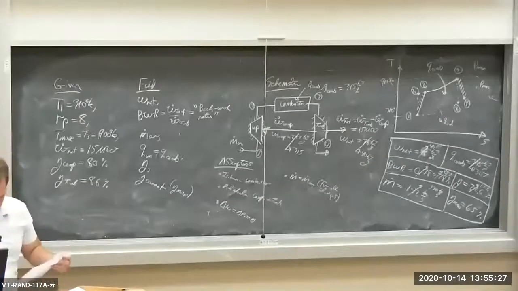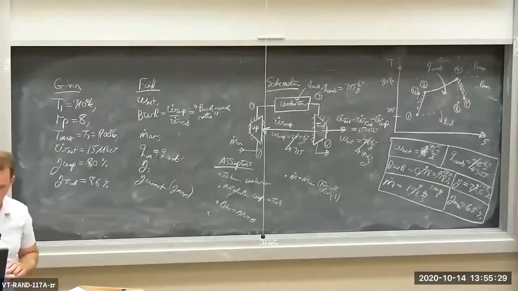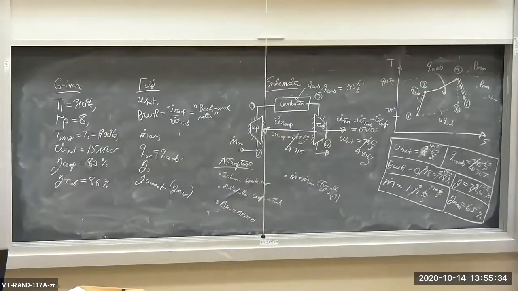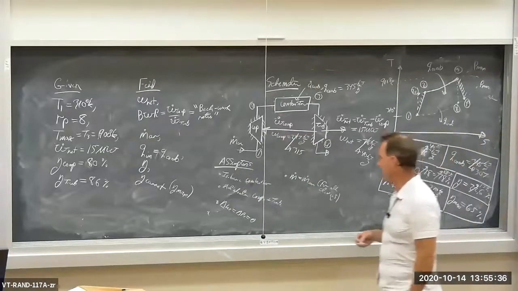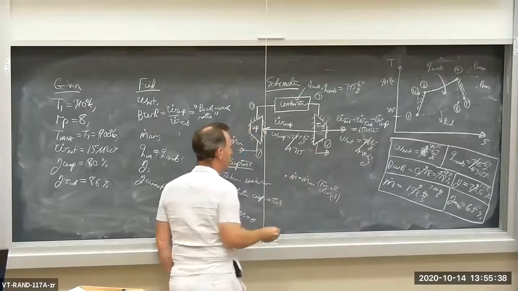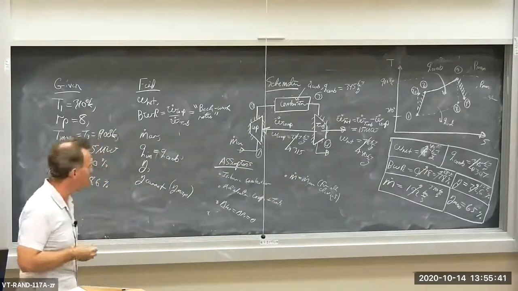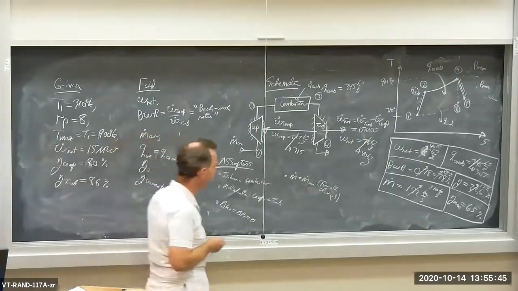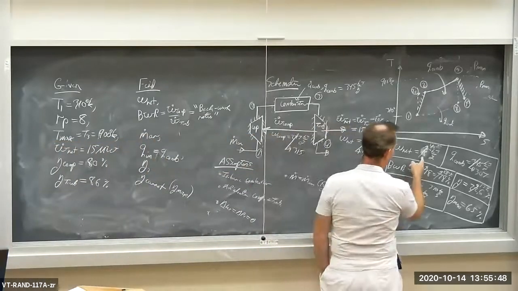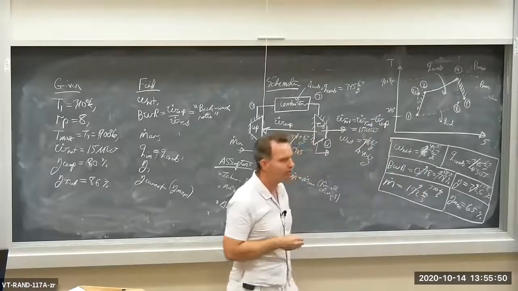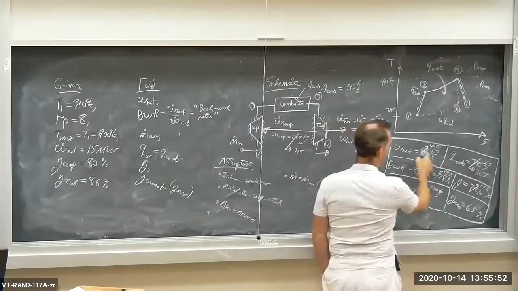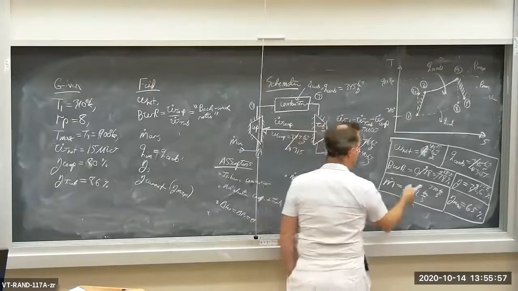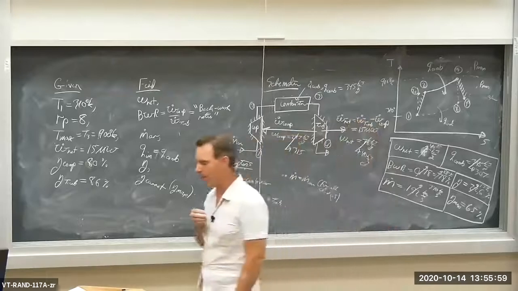Actually, I was just about ready to erase everything, and I realized I made a small mistake on the compressor work, the specific work calculation. I don't know how I made the mistake, but it's actually 315. I think I had put the wrong numbers in the calculator at some point. 315 kilojoules per kilogram. Well, that reduces the net work from 78 to 40 kilojoules per kilogram. So 40 kilojoules, not 78. That bumps up the back work ratio up to 80%.